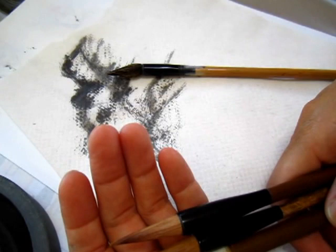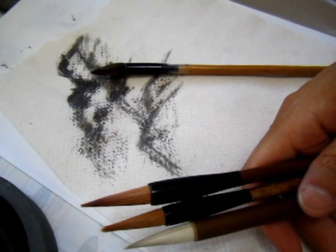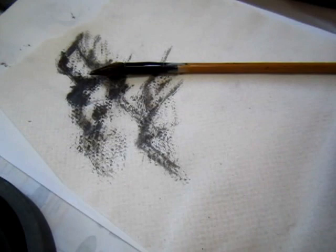all the brushes are more or less the same. And it is not the brush difference, it's your hand difference, it's your spirit difference. It's the difference or the nuance of that particular moment that makes the brush have a different character. Otherwise, it's just a brush. Do I make sense? Okay, so, oh, this one is white cloud.